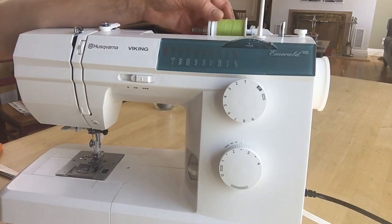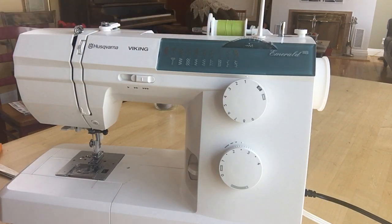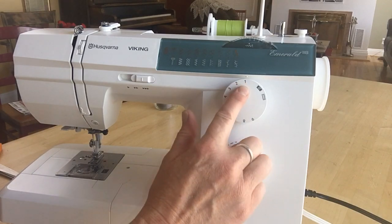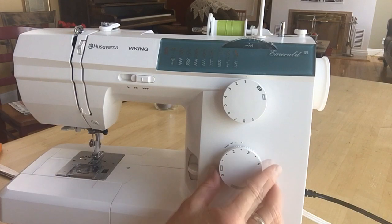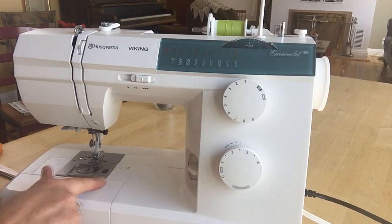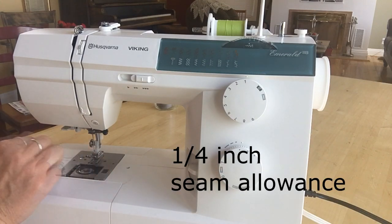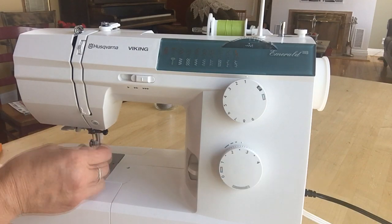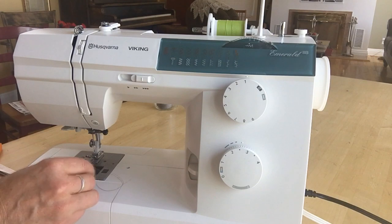There are just a few things to go over with the sewing machine before we get started. Just use a neutral color thread. Set your machine for a straight stitch and set the length somewhere between 2 and 3. The seam allowance will be just at the edge of your presser foot. Bobbin thread will be just the same as your top thread.